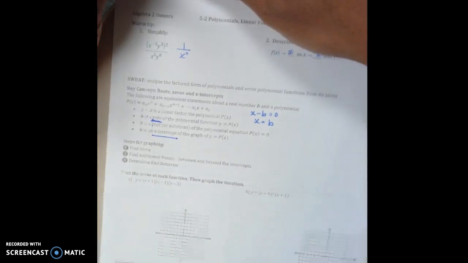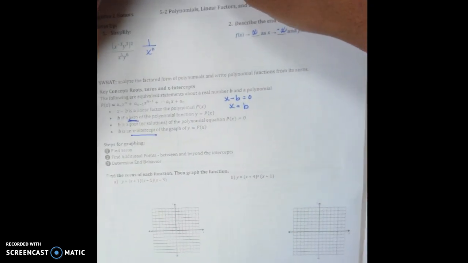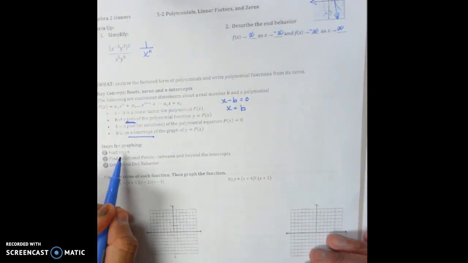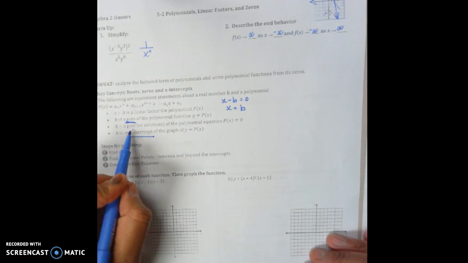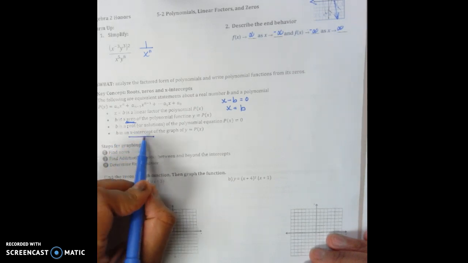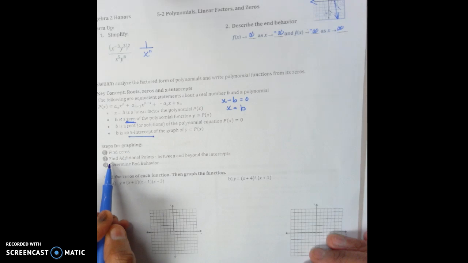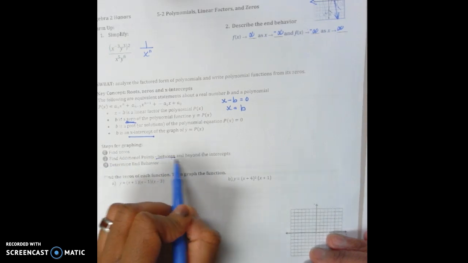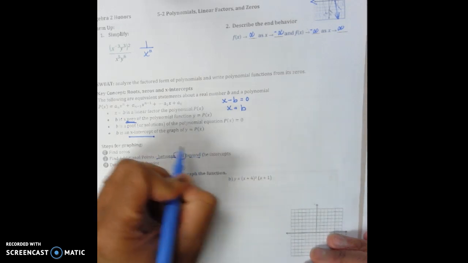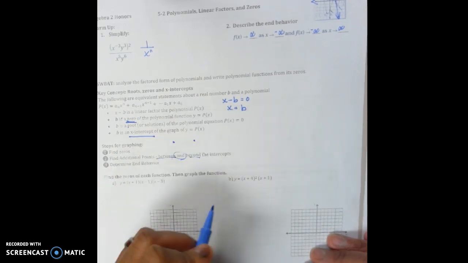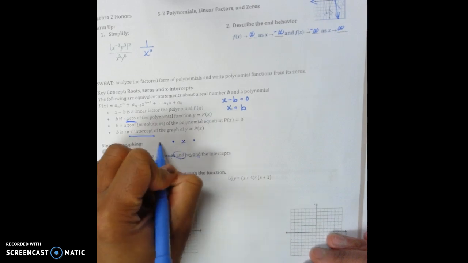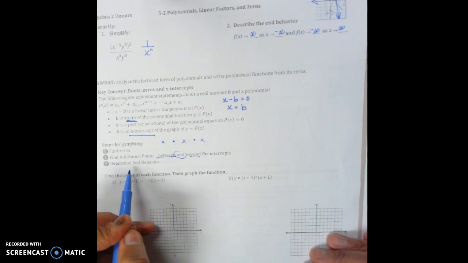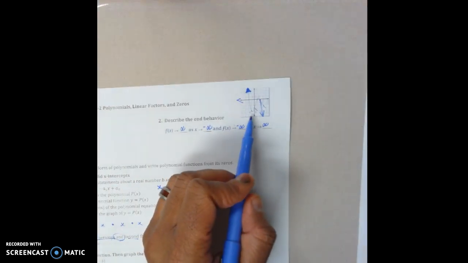So today we're going to start our wonderful graphing tour of this, and we have our steps here. Step 1, find the zeros, also known as roots, also known as solutions, also known as x-intercepts. Step 2, find additional points both between and beyond. So if this is an intercept and this is an intercept, I want points between and beyond them. Finally, determine the end behavior, which is what we looked at up here.